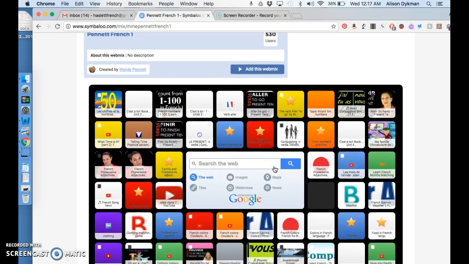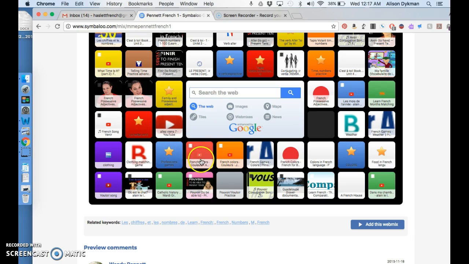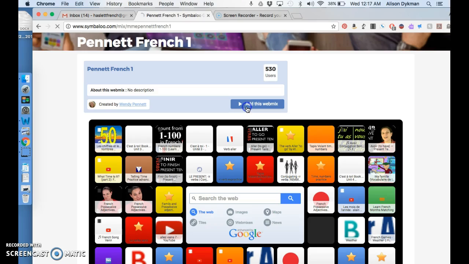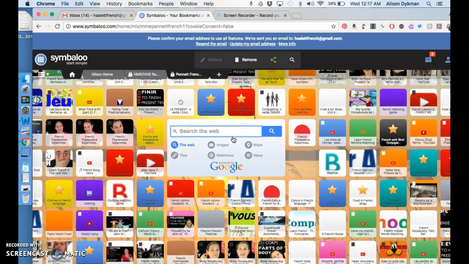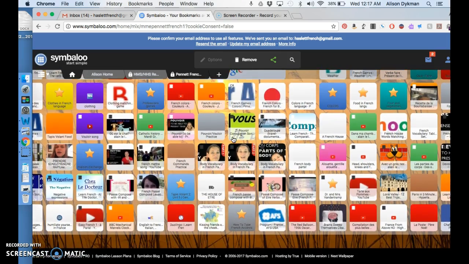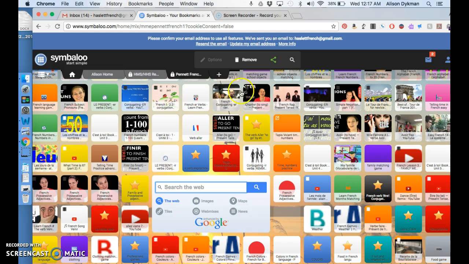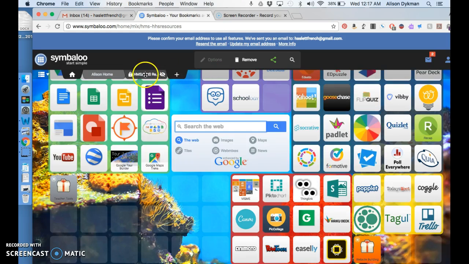This has stuff from their textbook. It has links to videos. But this person put names on all of these, so this might be some really helpful stuff for someone teaching French 1. I can add it, and wow, look at all these links they have. I can go through this, see if there's anything worthwhile, save them, and then I can hide it. Don't have to look at it again.